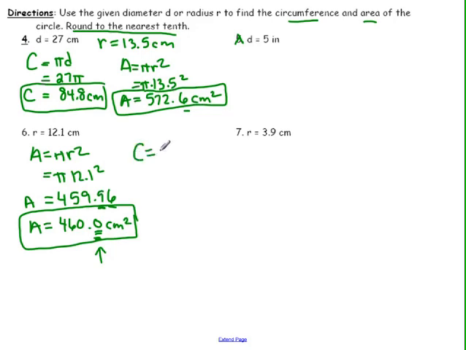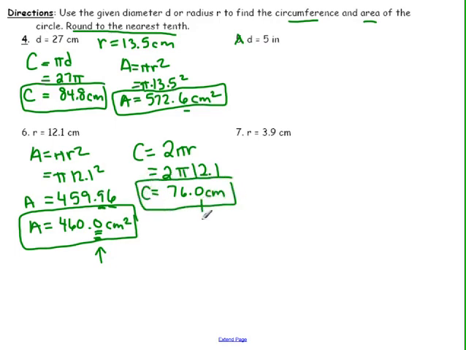Circumference then is going to be, since I only have my radius and did not find my diameter, I'll actually use the other equation, which is 2 pi r. Remember, it's either pi times your diameter, or since your diameter is basically 2 times your radius, you can use pi d or 2 pi r. Since I did not find my diameter, I'll just use this equation. It's just as simple here. We'll have 2 times pi times 12.1. In this case, I'll have 76.0 centimeters when I round to the nearest tenth. Again, there's a little bit of rounding there. Some teachers will want you to have that 0.0, and some really aren't going to worry about it.